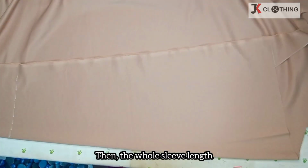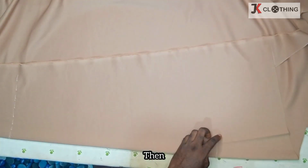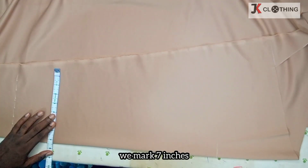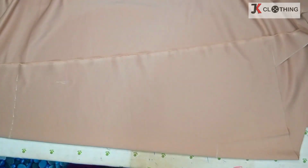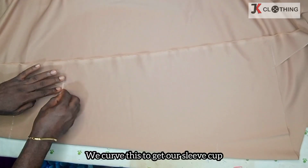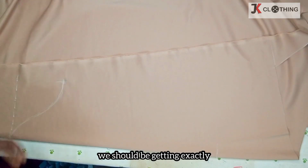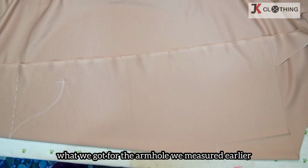Then the whole sleeve length, that's 23, and so we mark our 23. Then we mark 7 inches. We're also marking 5 inches inward. We curve this to get our sleeve cap. When we measure this very sleeve cap, we should be getting exactly what we got for the armhole we measured earlier.